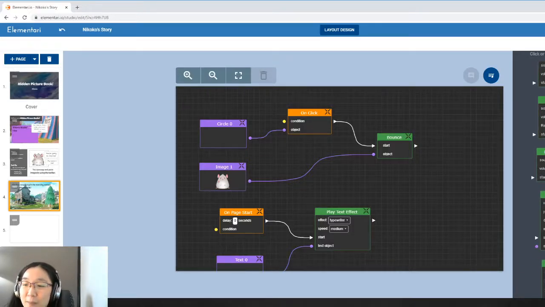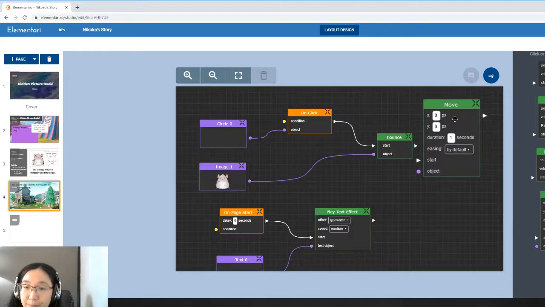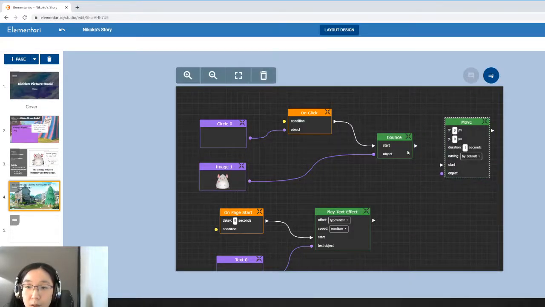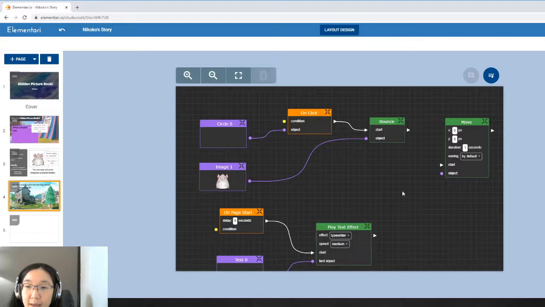So we can move him by using the move block. So let's try the move block. And in order to sequence animations, how do we do that? If you want one animation after another or one function after another, how can we do that?